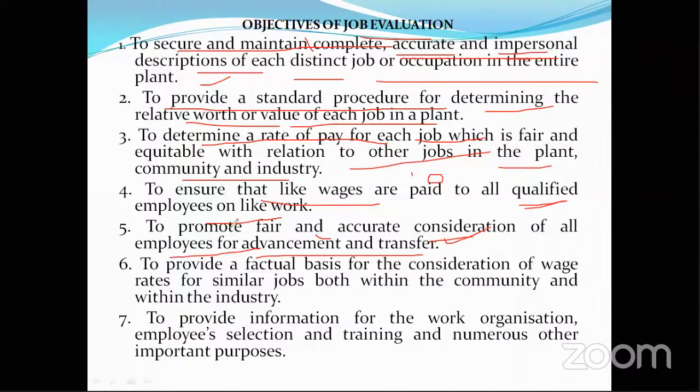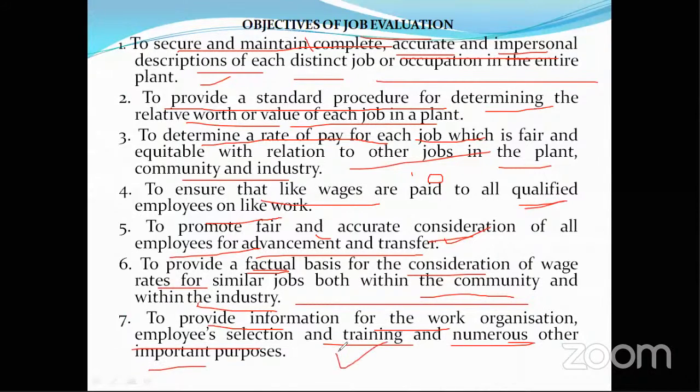Okay. So coming to providing a factual basis. Factual means a basis in fact, in reality, for the consideration of wage rates for similar jobs, both within the community and within the industry. So within the community here means within the organization, as well as with the industry if you compare. So there should be some meaning in your job evaluation, in your payment structure. With this objective, job evaluation will be conducted to provide information for work organization, employee selection and training, and numerous other important purposes. So based on job evaluation, you can provide training to the employees.